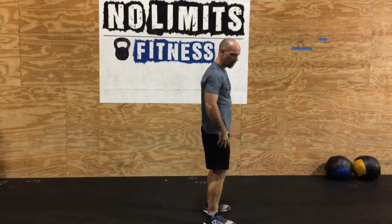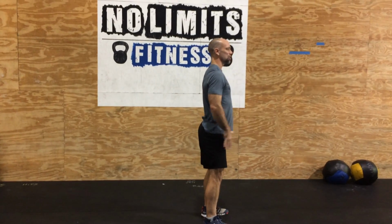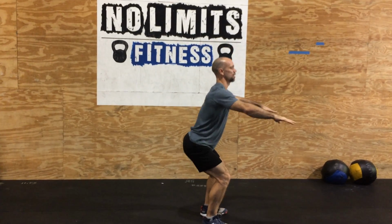Now, how do you modify a squat? Well, if you can't squat all the way, or you have some pain and there's issues, or your doctor doesn't want you squatting all the way, that's perfectly understandable, it happens a lot, and you can just do a couple things. Number one, you can squat not as low. Just squat down a little bit, still keeping your positioning good, your knees out, your chest up, but don't go as low.